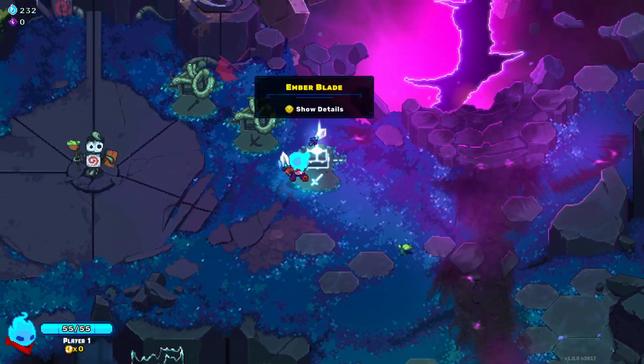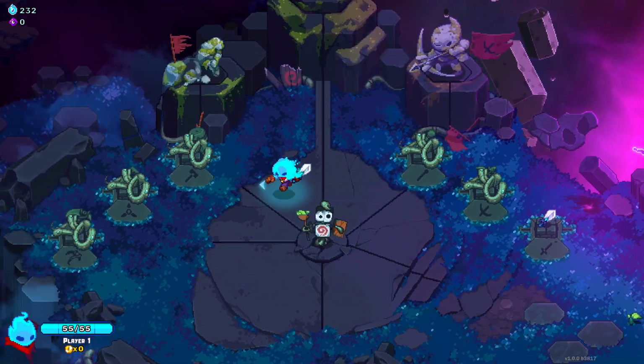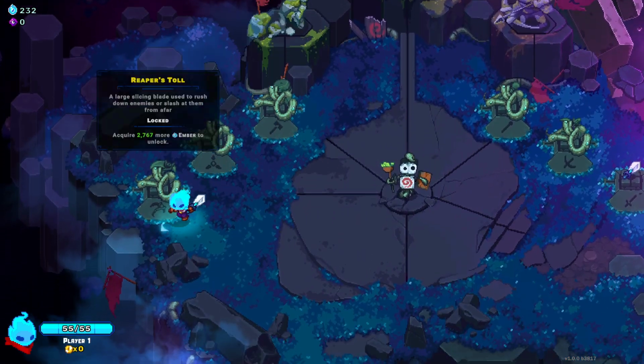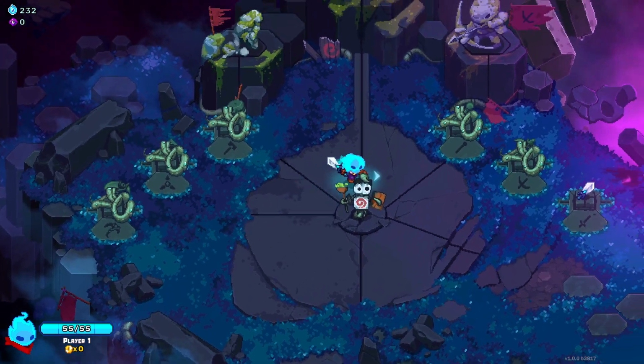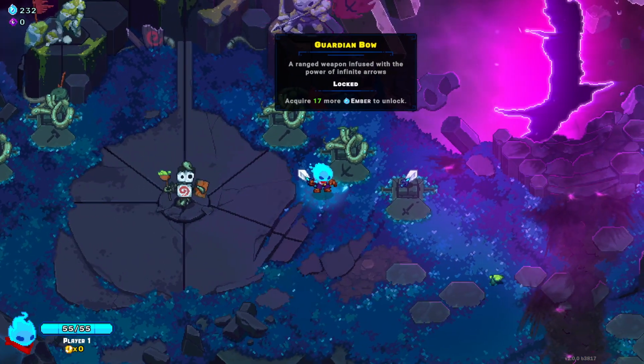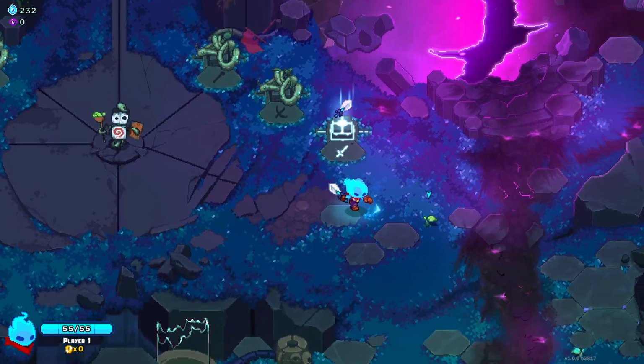So all we got is that. I can unlock some weapons here. I have 200 embers, I guess you would call it. Damn, it costs 2,700. I'm just gonna get the bow. Oh, I need more ember to do it.